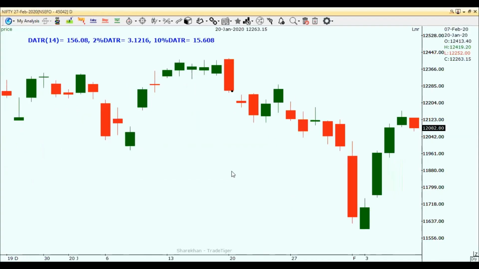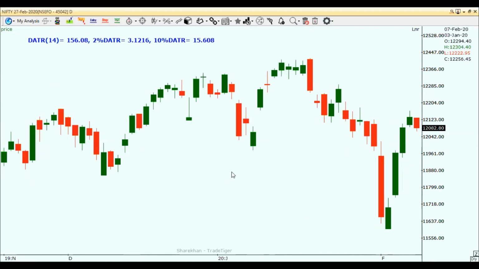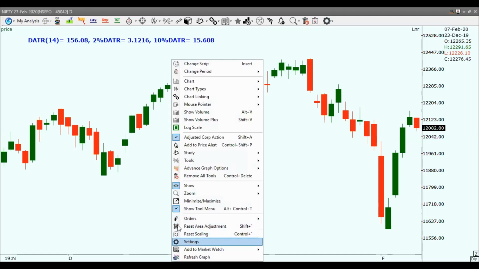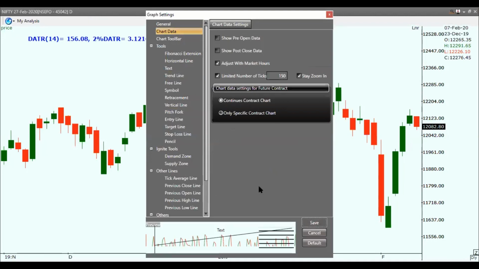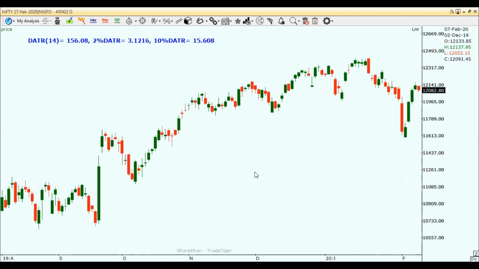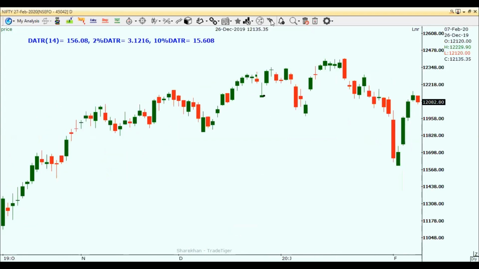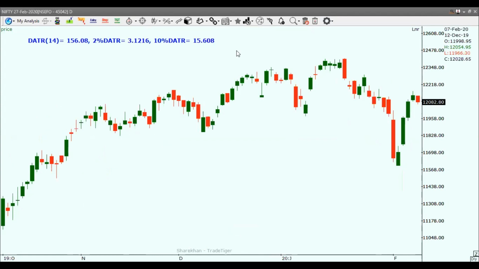So now we are on to the Nifty futures chart. Let us start from the weekly chart analysis. Then we slowly go towards our daily charts, as well as intraday purpose.